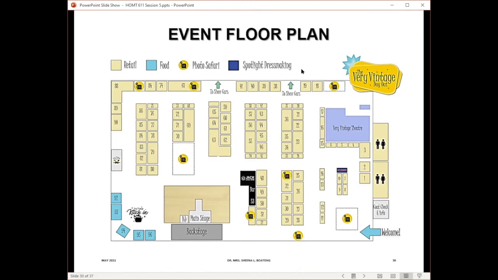Good. And then there'll be a spotlight dressmaking section, right? So you can see that there's a key to tell you where you are likely to find each and everything that you will be looking for, right? Including the washrooms. Do you see where the washrooms are? Yes. Good. So if you're organizing an event and you put this layout at the entrance, anybody who perchance comes to the event and gets lost can look at this floor plan and have a sense of where everything is positioned so that you don't get lost, isn't it? Yes. And whoever the venue setup manager is will be able to know where to position each of the items to ensure the smooth execution of your vision.